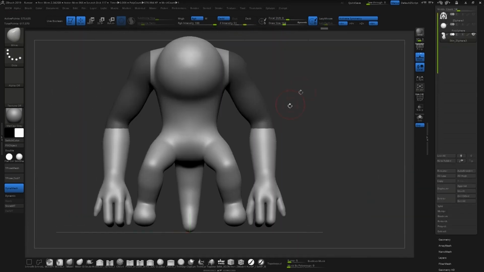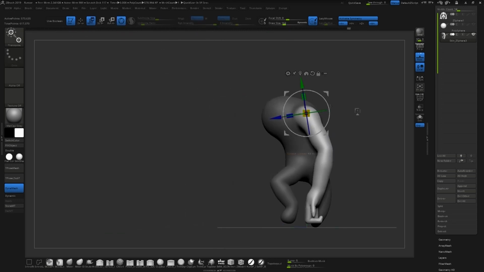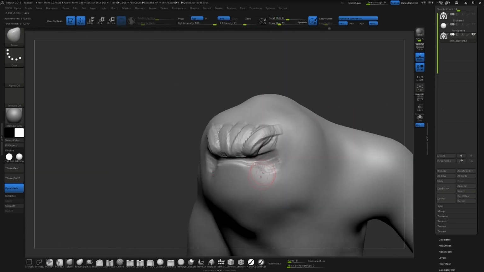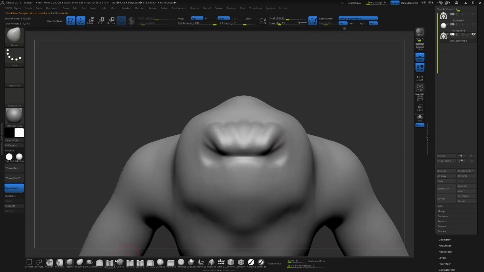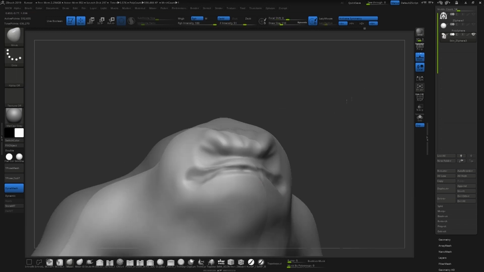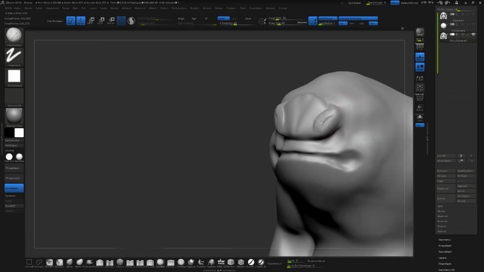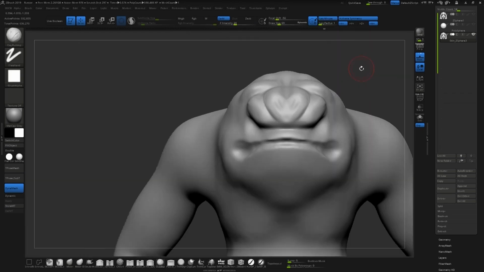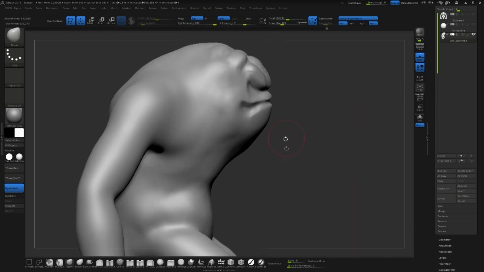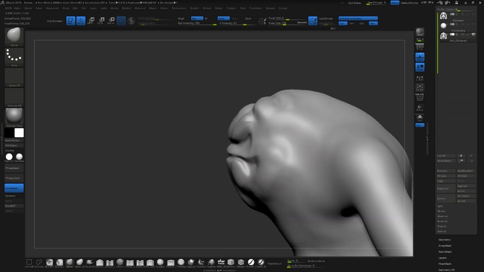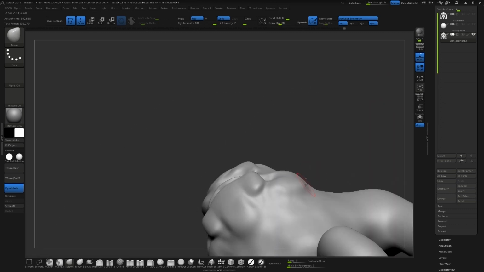So we tried a technique this time of doing most of the modeling with symmetry on to save time, but then towards the end, once we had a lot of the details applied, we could turn symmetry off and sort of adjust the position. Now, if you've ever used ZBrush and tried to do this, you know how hard it is to move models and pose them once you have detail on. But luckily, I think we were careful enough here that we were able to pull it off and give it more of a unique pose rather than just being symmetrical.